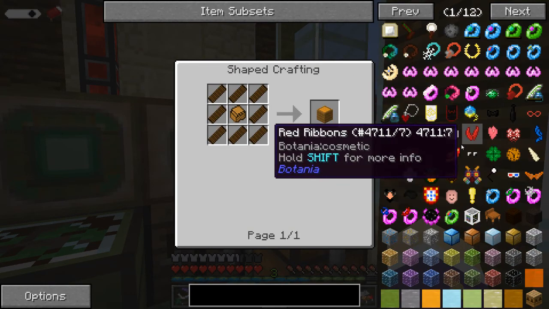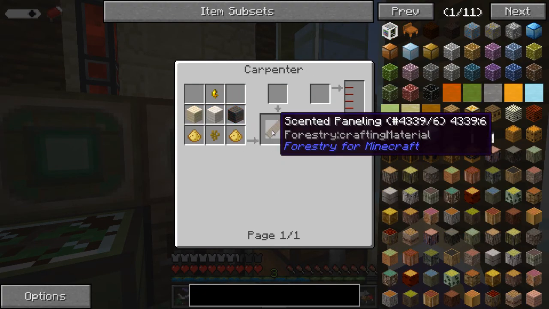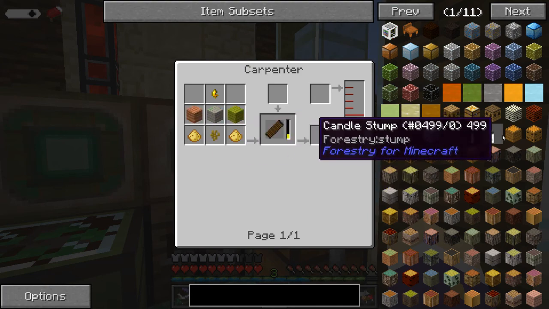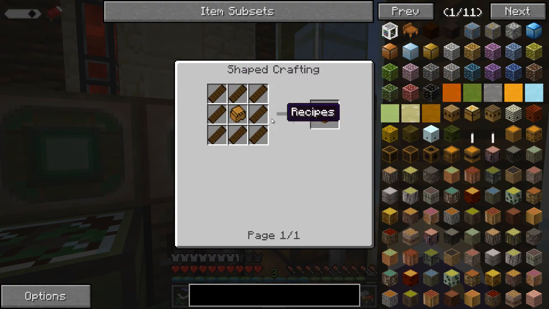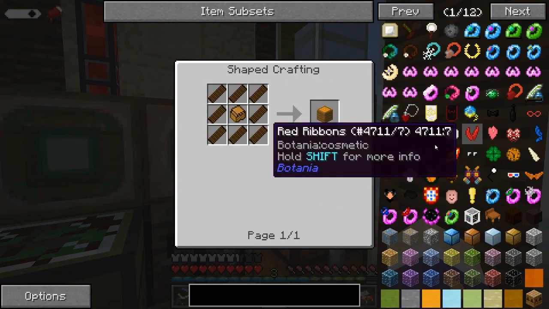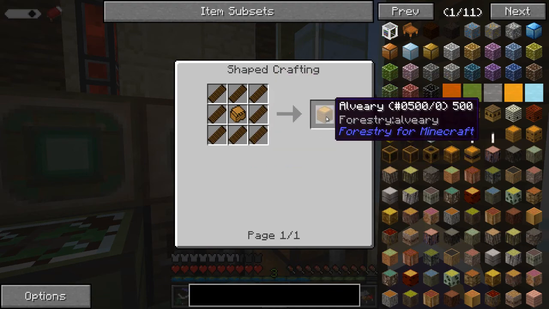I need pollen to make alvery blocks. Each one of these scented panellings requires a pollen cluster. And as you can see, each one of these blocks requires 8 panels. And yeah, well, it requires the royal jelly. We've got plenty of that, luckily, at the minute. But it also requires 8 of those. So that's 8 pollen per block of the alvery.